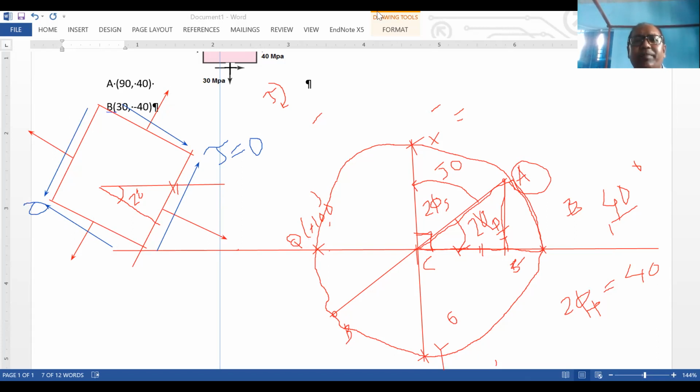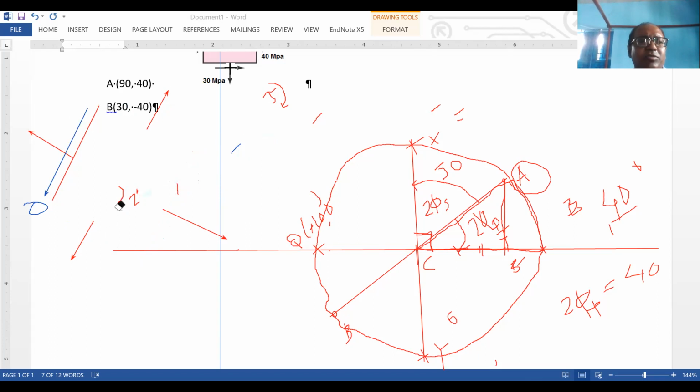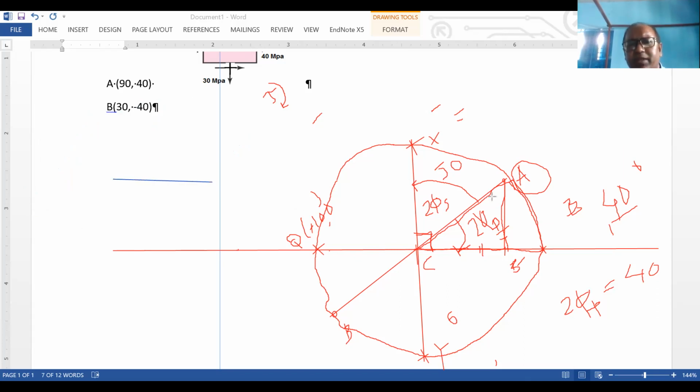Okay. Similarly, how can we draw the orientation of the shear plane? Same way, but look carefully. This is my original x-axis, but for the shear plane, you have to go anti-clockwise. Right? You are rotating along this direction. And how much will this angle be? 25. 2 phi p equal to 50, 2 phi s equal to 50. So phi s equal to 25. Now you make a rectangular element.